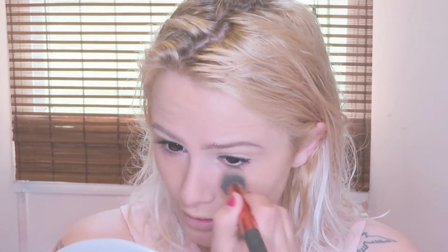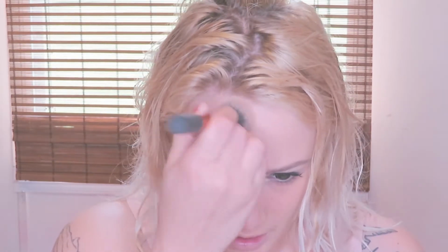I mean, I feel like the translucent, I can't say it right, the translucent should go underneath your eyes, not the peach. But girl, this is what it says to do, so I'm going to use it how it says to use it. And then it wants me to put the peach also right here on my Cupid's bow, and it wants me to put the banana under my eyebrows, but I'm not going to do that. I'm going to put it above my eyebrows because we just need to go ahead and set the entire face.